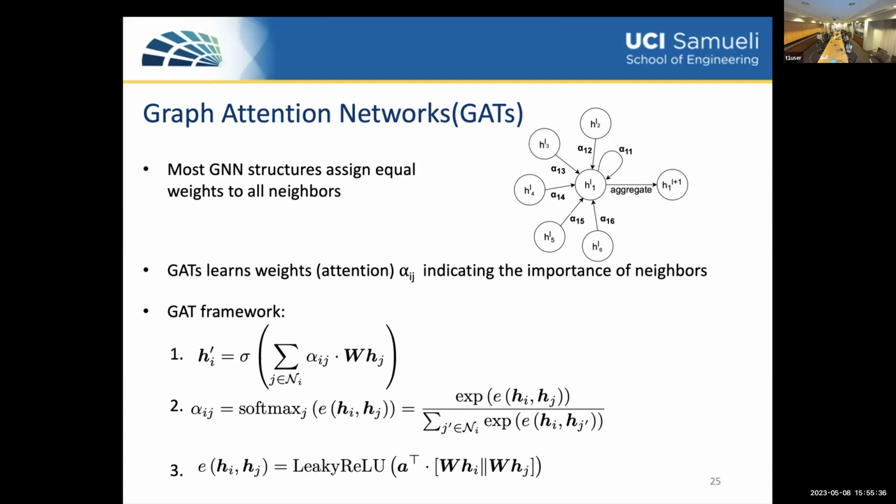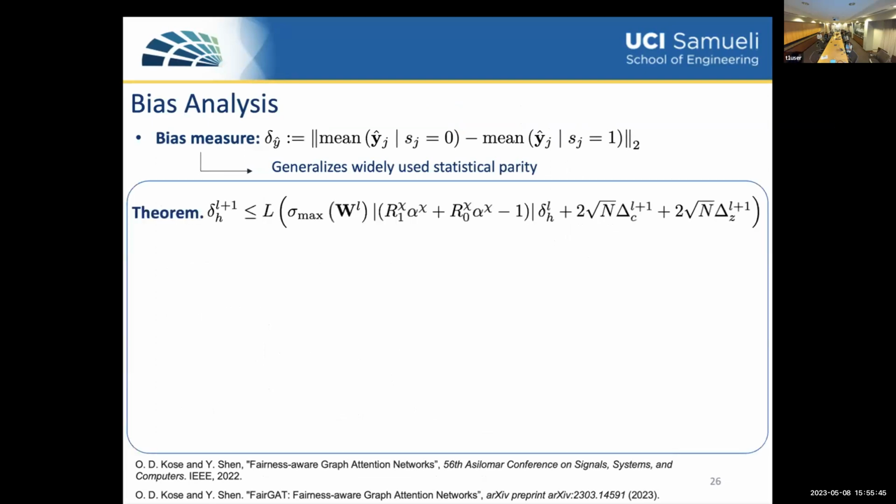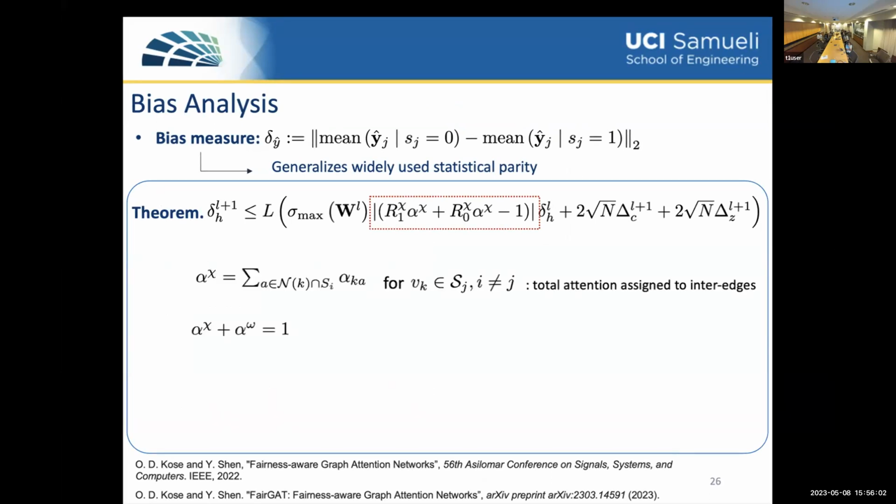Okay, so henceforth, this leads us to the next framework, which is to first do some analysis to see what the attention framework will lead to. A lot of math here again. Let's ignore all the other parts except for this part, because the others are representation distribution. Here is the part that is relevant to attention design. Here alpha chi means the total attention I assign to inter edges, the cross-group edges. And as you may know, the total attention I pay to cross-group and within-group edges sums up to 1. And here R1 chi and R0 chi denote the difference in terms of node population, some ratios. So henceforth, this term is a guideline for us to do fairness-aware attention design.